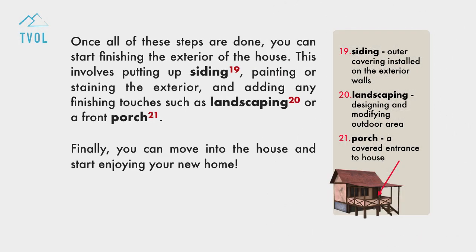Once all of these steps are done, you can start finishing the exterior of the house. This involves putting up siding, painting or staining the exterior, and adding any finishing touches such as landscaping or a front porch. Finally, you can move into the house and start enjoying your new home.